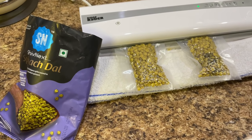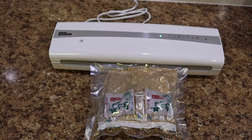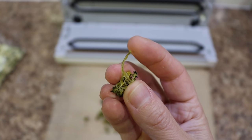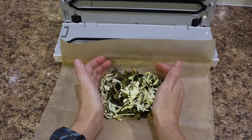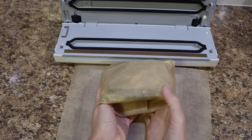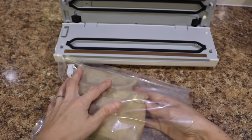Make single portions of snacks using the vacuum sealer. If you decide to vacuum seal your meals, be aware of the sharp foods that will burst the plastic. You can pack it into some baking paper first, and your food will stay nicely protected for a long time.